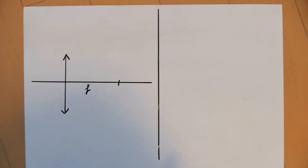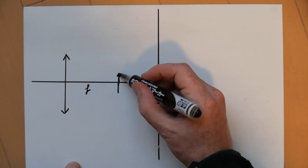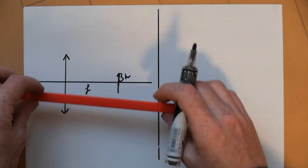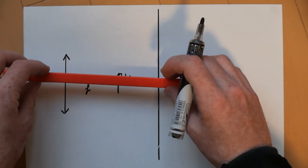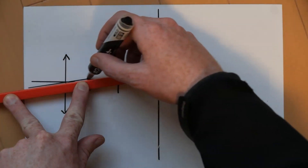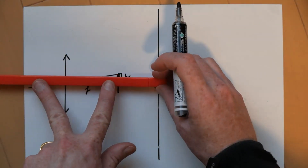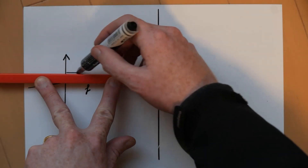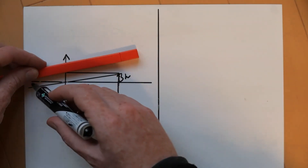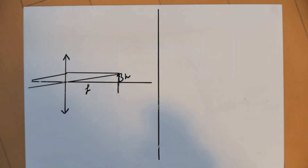F is the focal distance. My sensor is here and I'm going to represent it with its height — I'll say the height of the sensor is H. Then we can draw some lines. The standard thing is that light passing through the center of the lens is unaffected, so we can draw a ray of light like that. If I draw a ray of light parallel to the axis of the lens, it converges at the focal point — so we have targets coming from infinity.